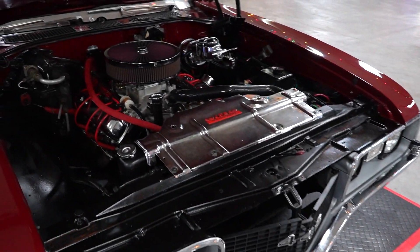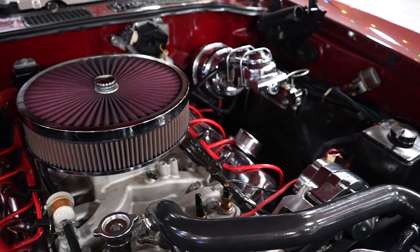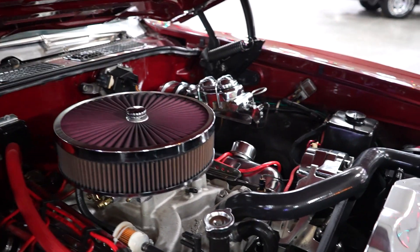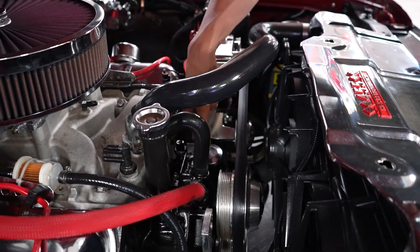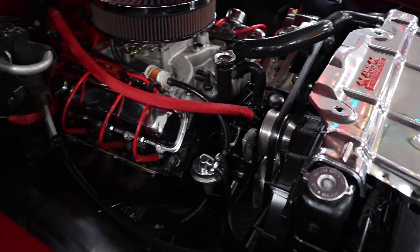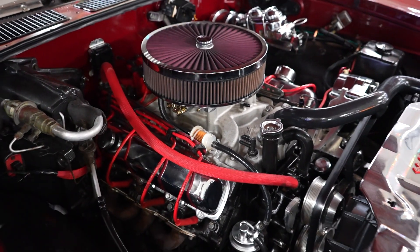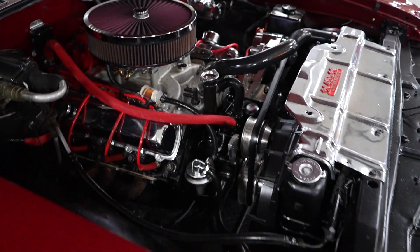1968 Oldsmobile 442 — one of the selling features of this particular vehicle is that it's a 455 car, not a 400, it's a 455. That silver contraption mounted to the corner of the driver's side firewall is your power brake booster — brand new brake booster, brand new master cylinder. The car also has power steering. That box on the passenger side firewall is an AC box. The car started life with factory air, but no longer has it, though at Hanksters Garage we can add it for you.